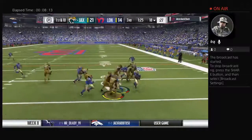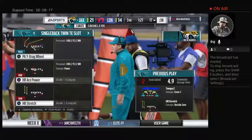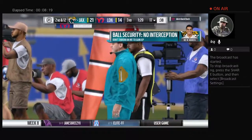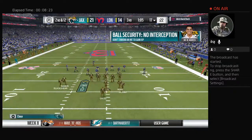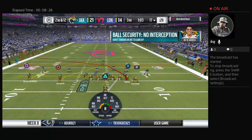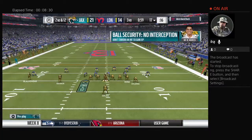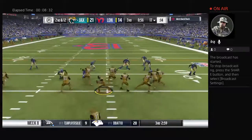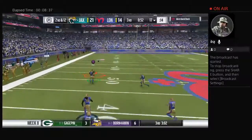Now a handoff here to his running back. And he is going to lose yardage here. That's going to go as a loss of 2, and it'll be 2nd down. But that result is no surprise. This team is bringing back memories of what? The 85 Bears, the 2000 Ravens. Those teams were so great against the run, they made you abandon any plans of doing that when you played against them. Now Mariota is going to let this one go deep.